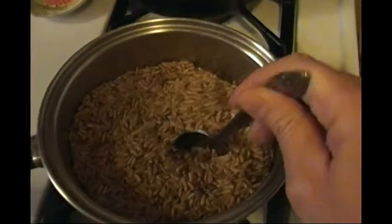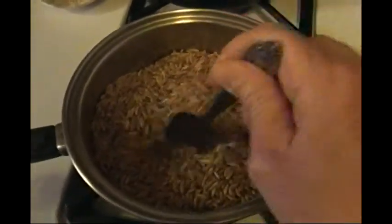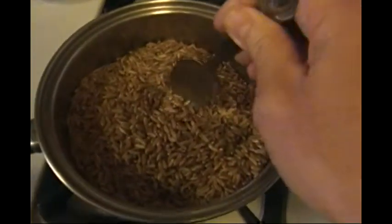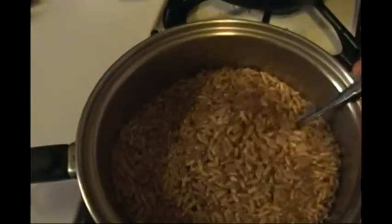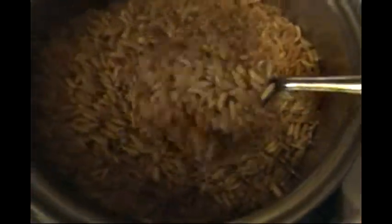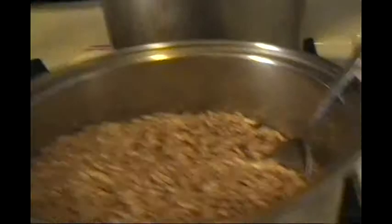Okay. Now I'm finishing up the dry pan roasting of the Bob's Red Mill Organic Kamut, getting it ready for the grinding into a fine farina-like texture in the blender later on after it cools down. Keep on stirring it every once in a while. You hear the sizzle? That's the water evaporating from the heat. Don't put it on high though. Keep it on a low flame, low to low medium.